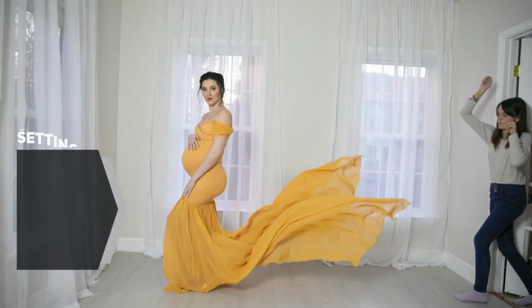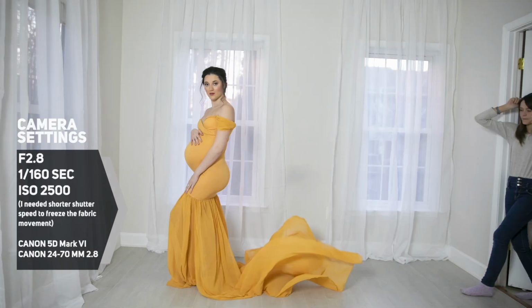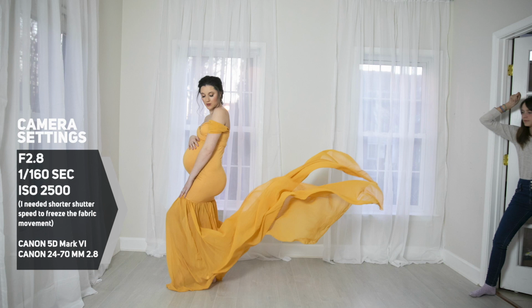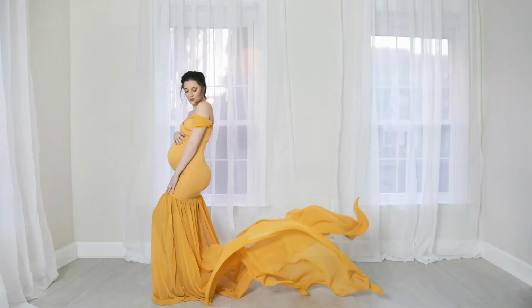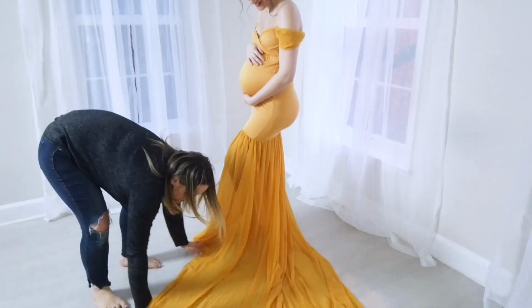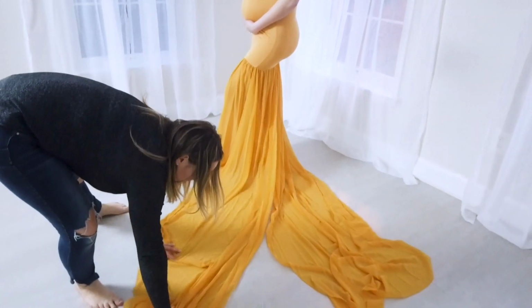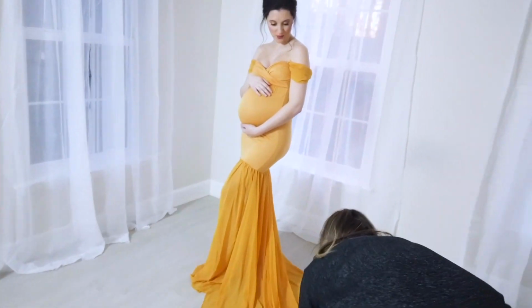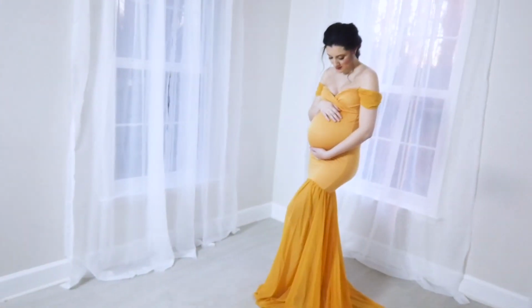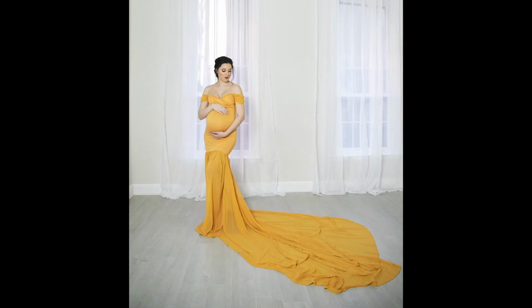Mustard yellow color is one of my favorite colors to shoot because it looks great with any skin tone, especially with darker skin tones. And it's a great color for summer and fall photo shoots. When working with gowns with longer trains, make sure to stretch that train out on the floor to make it look nice and big, and ask your client not to move too much because every time she moves, the train's going to move as well.